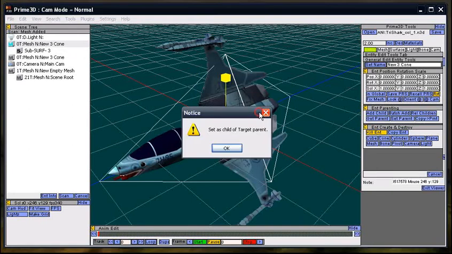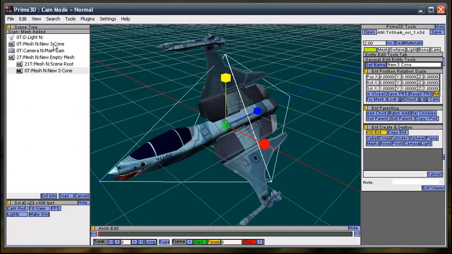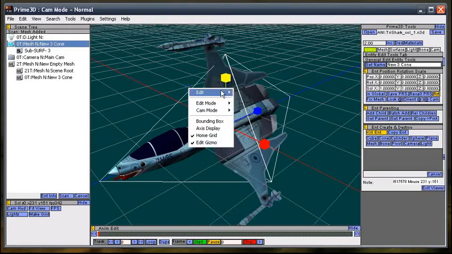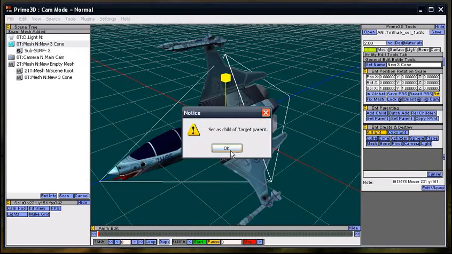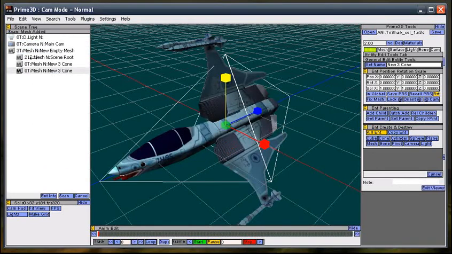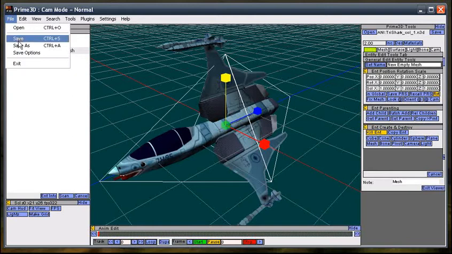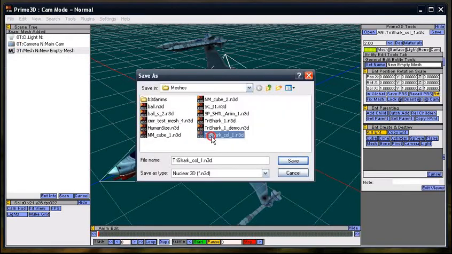Now if you notice, I'm not using the mouse select. Mouse select is disabled here, only to allow non-uniform scaling of these entities. Okay, the reason why I did that was I just wanted to put it in a container mesh so I could save as in one nice go, and we're going to call this a collision tube.